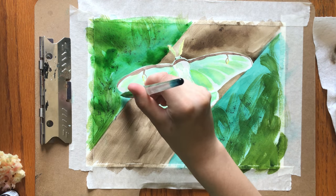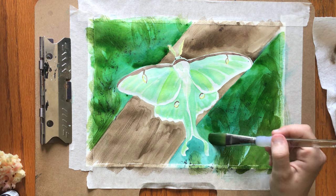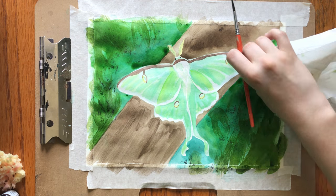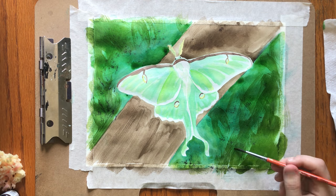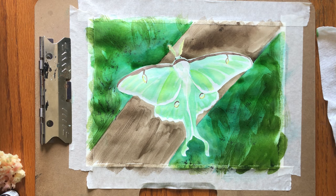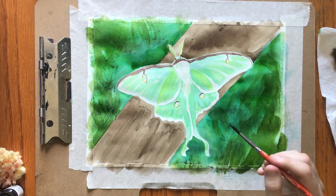Ordinarily I would finish this painting off as a mixed media piece, but as it was a request — my first YouTube video request — I decided I really had to make it almost entirely watercolor, aside from the initial sketch done in light green col-erase. I may still finish off this painting later with colored pencil and maybe even a little bit of gouache. You can do texture with watercolor, so don't be afraid to use different brushes and to have the paint be a little dry if you want to intentionally get texture in there.